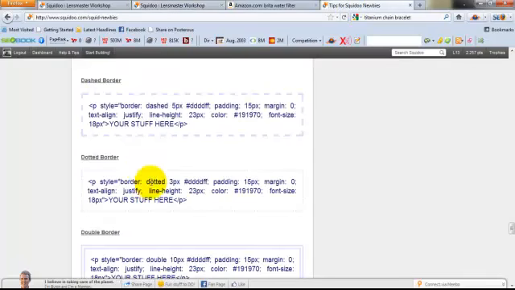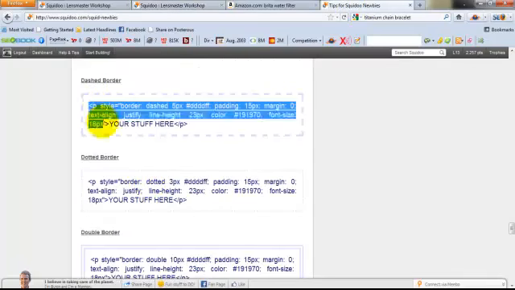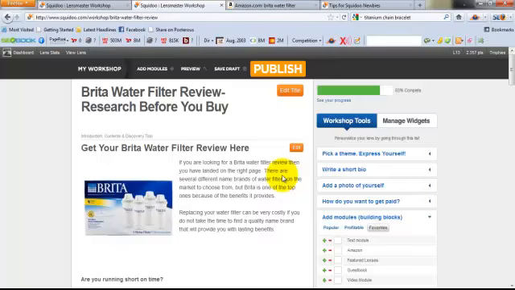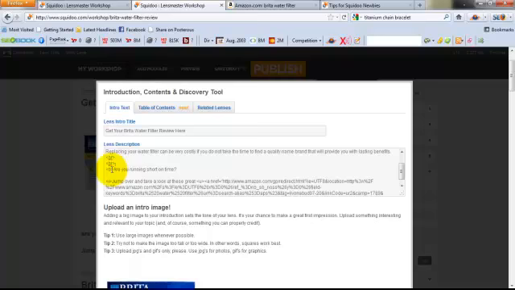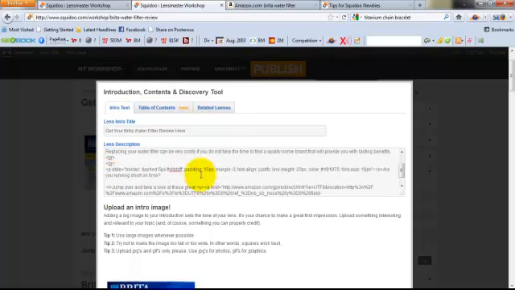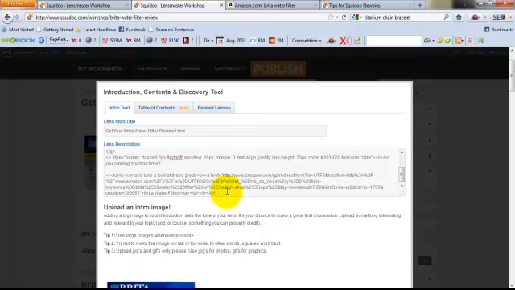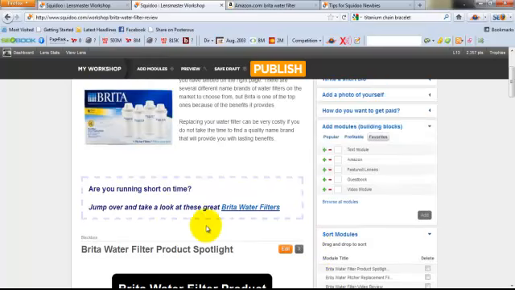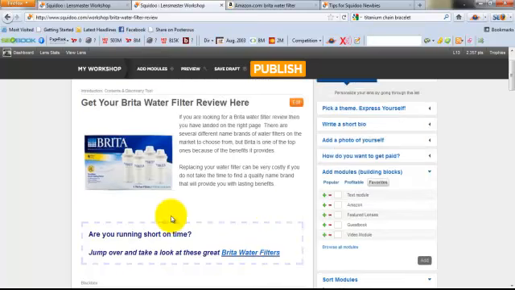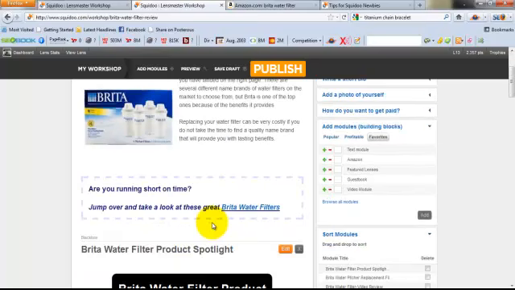If I wanted to, I could go over here and grab this dotted border and put it inside this dotted border here. That way it sticks out so that people know there's a link there they can click. It also looks a little bit more presentable and draws focus in so that you'll get more clicks.